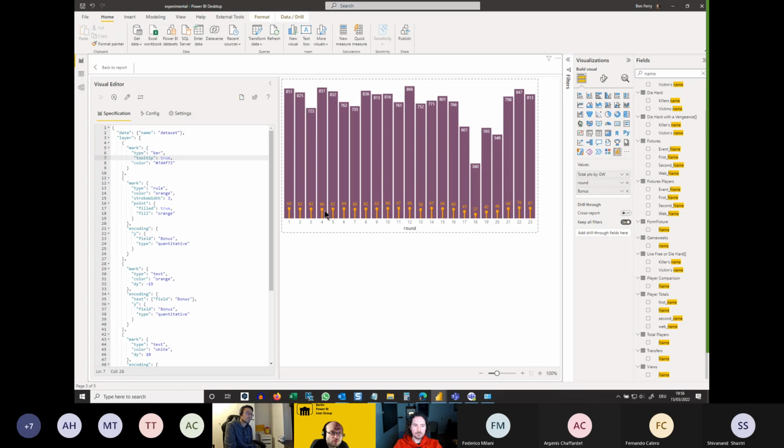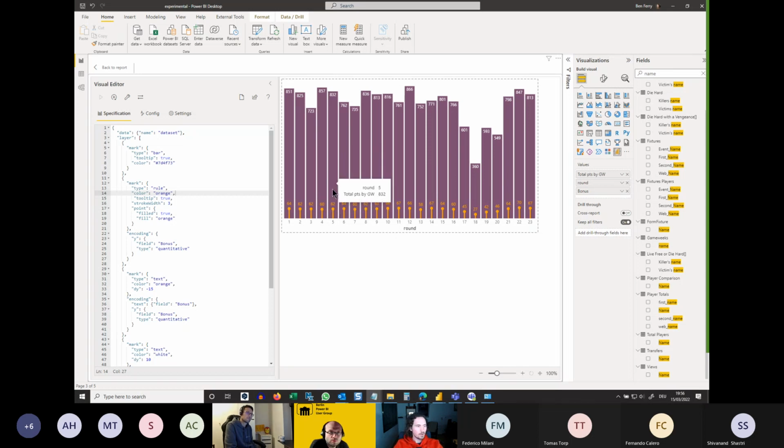So if I want to have a tooltip on this mark as well, I can then just add that to that mark and say, okay, here my mark is the rule. I've specified my color, etc., as I mentioned before, and I'm just going to write here also tooltip true. So now when I hover over, I also have a tooltip here as well. It's important to remember to do that, otherwise you'll be like, where's my tooltip? It doesn't work, but it does. Also, if you create your own custom tooltips, they'll work as well.